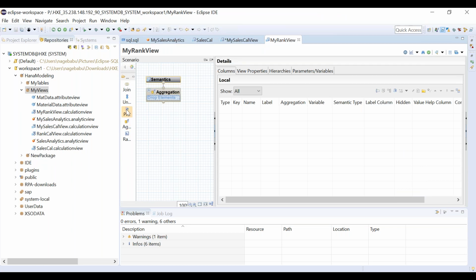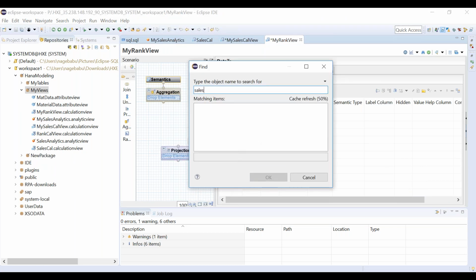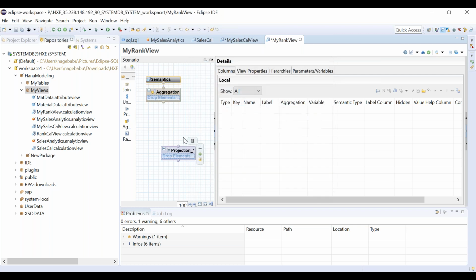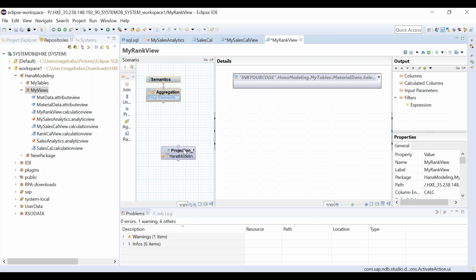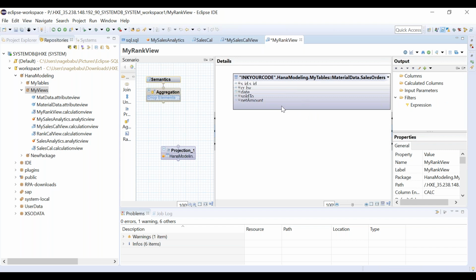Okay. I will add my projection here. I'll add my table, sales orders. Add all to output.